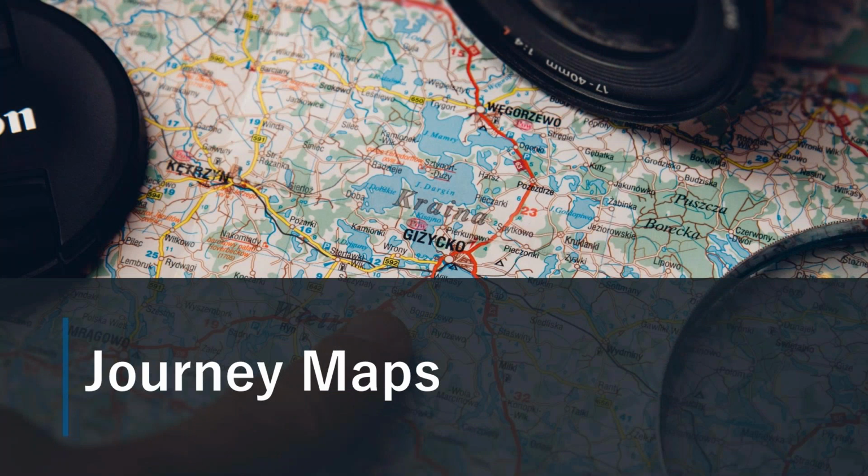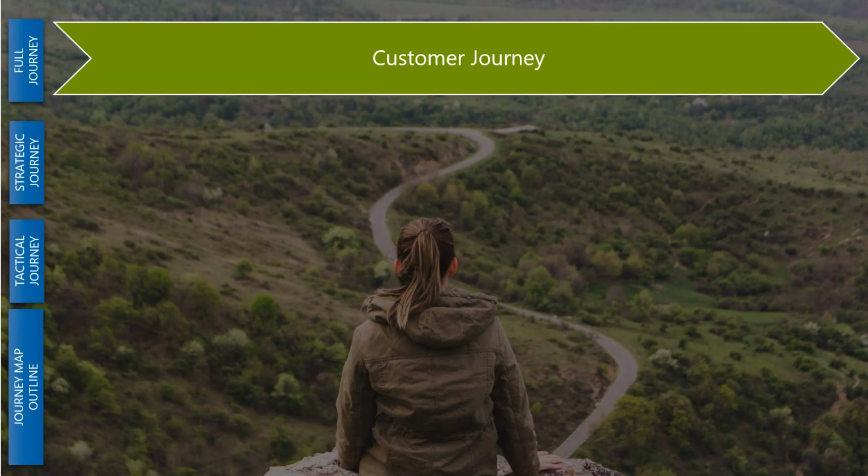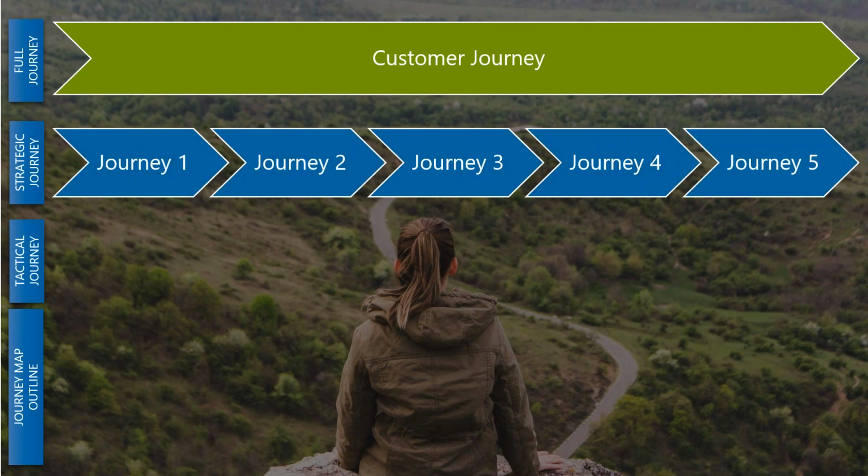So we've got our personas, and ideally before you do a journey map, you have at least one persona. Even if it's an overall persona, you have this empathy map giving you a gut level of who is this person that I'm talking through throughout the life cycle of this engagement. Now you can start to think about this at a bunch of different levels. You've got the overall full customer journey, from before they do business with us all the way to the end of their life cycle with us, hopefully very far into the future. But within that customer journey, you've probably got a lot of different strategic journeys. You might have a buying journey, a returning an item journey, whatever it is, but more high-level strategic journeys.